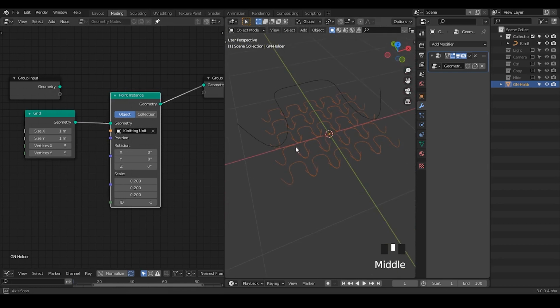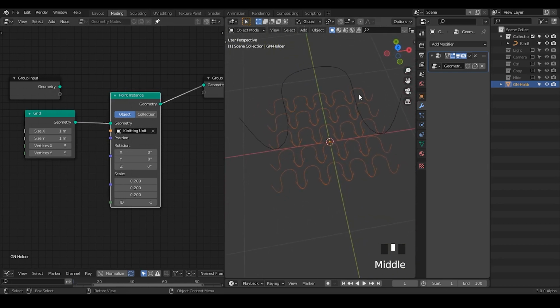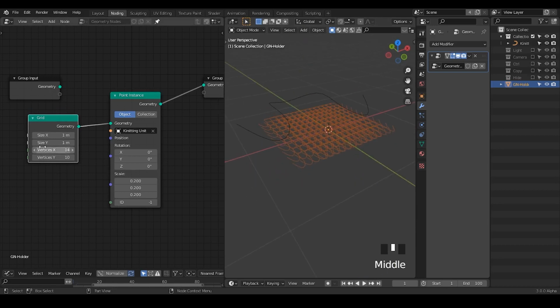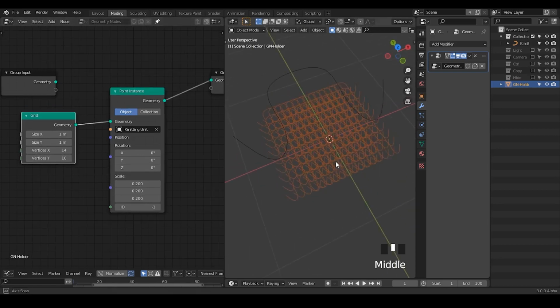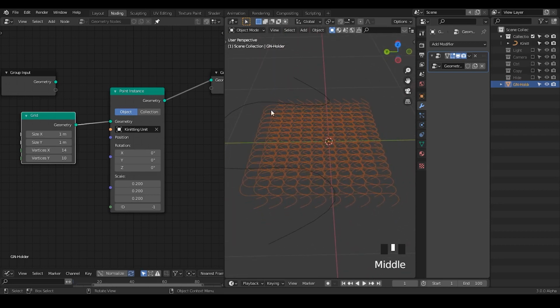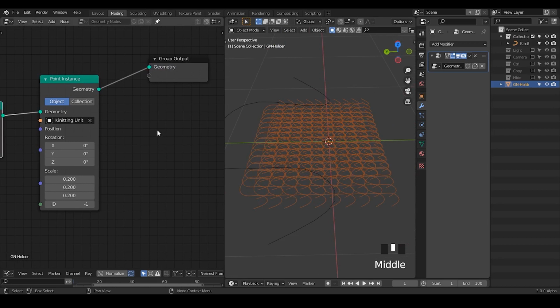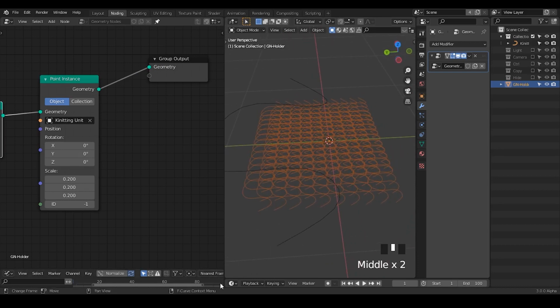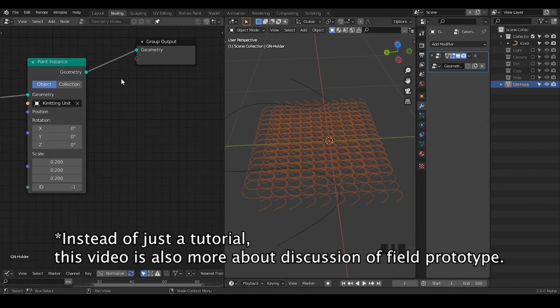So we have this knitting being instanced, and you can increase the count. This is kind of procedural. I hope they provide more options for the grids, like using the steppings of the vertices. But anyway, now this is not easy to visualize. I'm not sure if you can actually see that on the screen properly or not. So to make your life better, I'm going to give some thickness to all these splines. The reason I started with a curve object is because you can use curve to mesh.